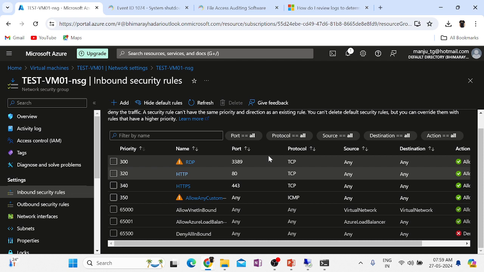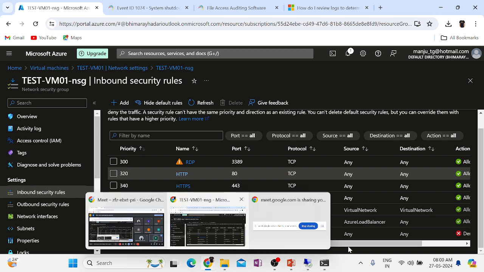That is why Microsoft has given the firewalls at multiple levels. One is your peripheral firewall, which is enabling the connection between your external world and the internal world. Another one is your operating system level firewall. Another one is you have an option called NSG, Network Security Group. Okay, that network security group is nothing but a kind of firewall which can be applied at the subnet level as well as at the network interface card level. So that network security group by default disables all the incoming connections.